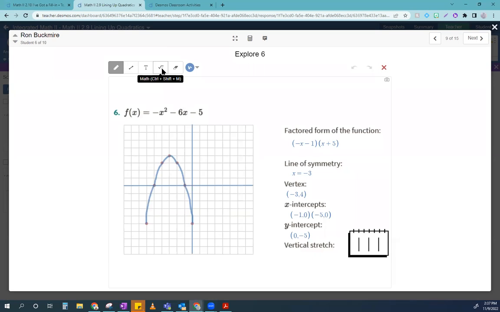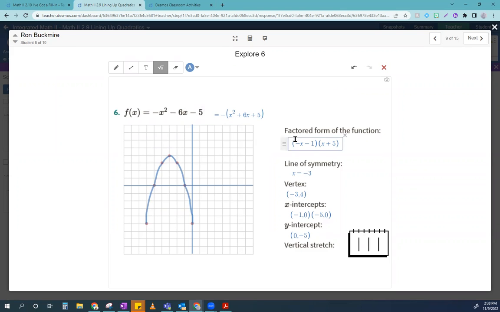My preference as a mathematician, and maybe you'll understand why, is that I don't like when this guy's negative here. So the first thing that I did was I took out a negative and put it out in the front. So I went like this, x squared plus 6x plus 5. Does that make sense? So the very first thing I did was I factored out this negative. Ms. Johnson, you can do that? Yes, you can do that. Because this is still the same as this, is it not?